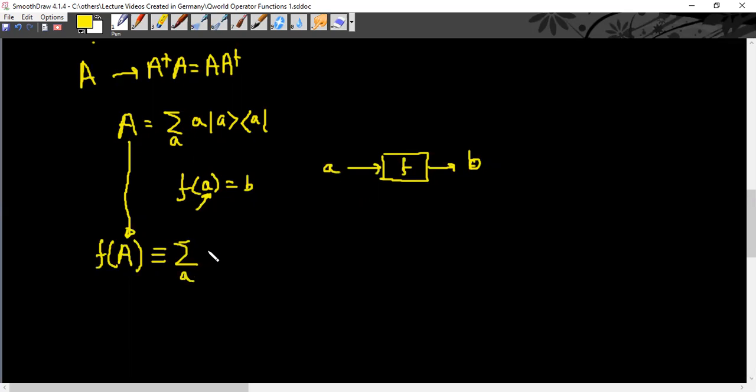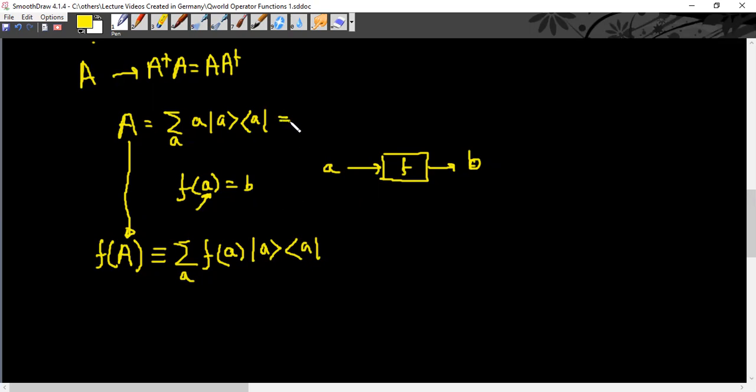Again, a sum over i, and now as coefficients we are writing the function f of a_i, in terms of this basis a_i. How can we expand this?